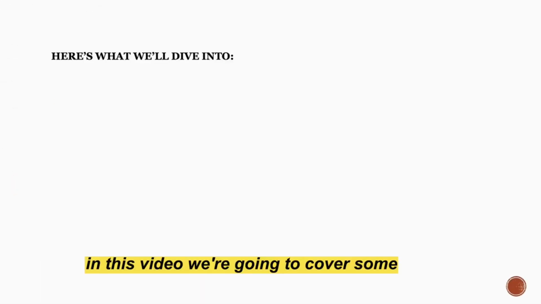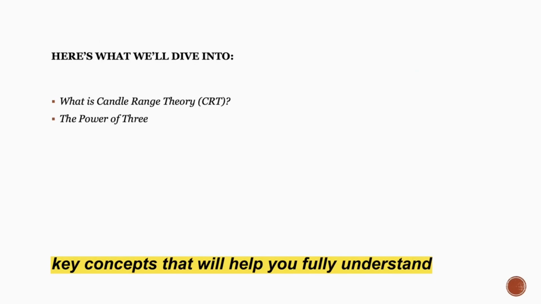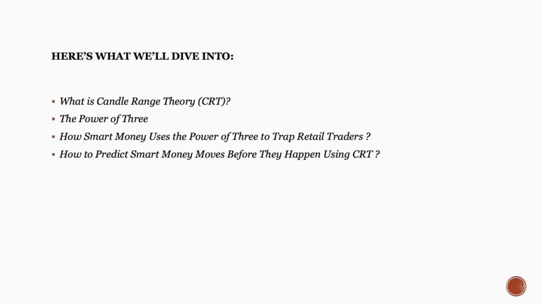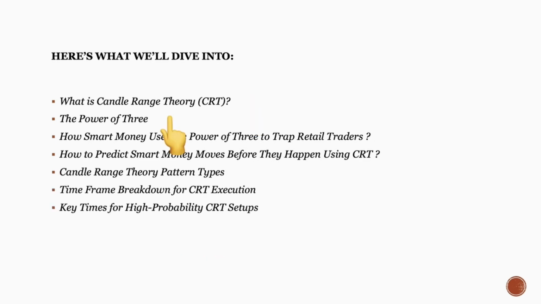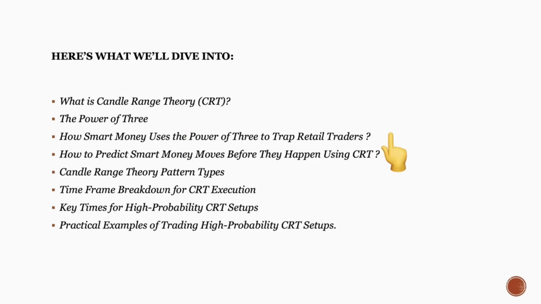In this video, we're going to cover some key concepts that will help you fully understand and master candle range theory. Here's what we'll dive into. What is candle range theory? The power of three: how accumulation, manipulation, and distribution work in the markets. How smart money uses the power of three to trap retail traders. How to predict smart money moves before they happen using CRT.